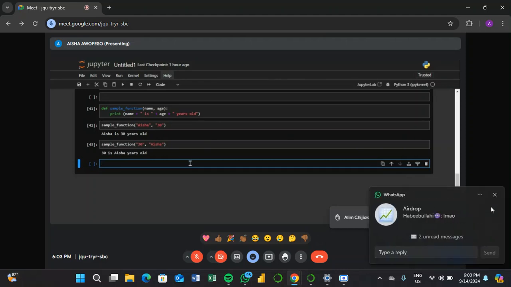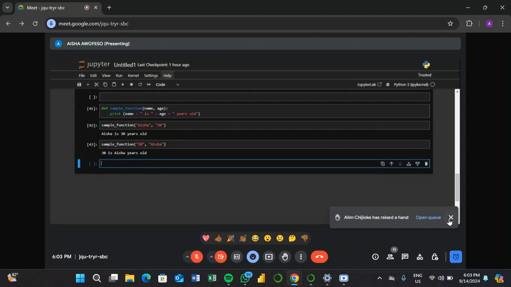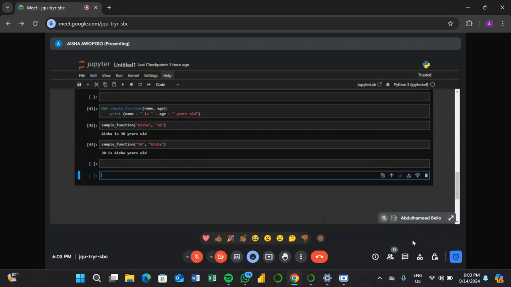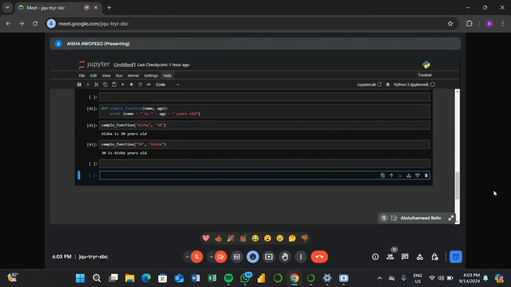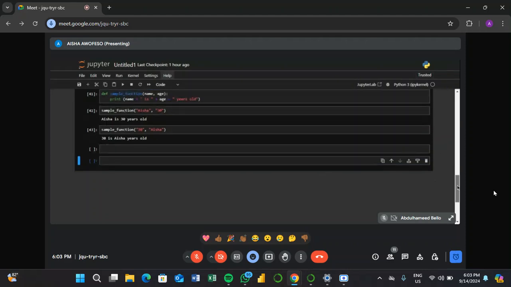Yeah, so when defining a function, can you declare a parameter, but then later in the function, you don't want to add a parameter? Is that possible? So you have to define the parameter from the beginning for you to be able to put the argument. If not, you get an error.